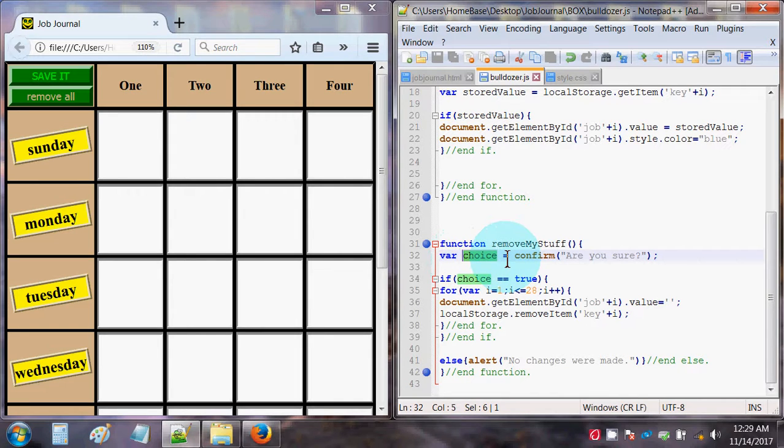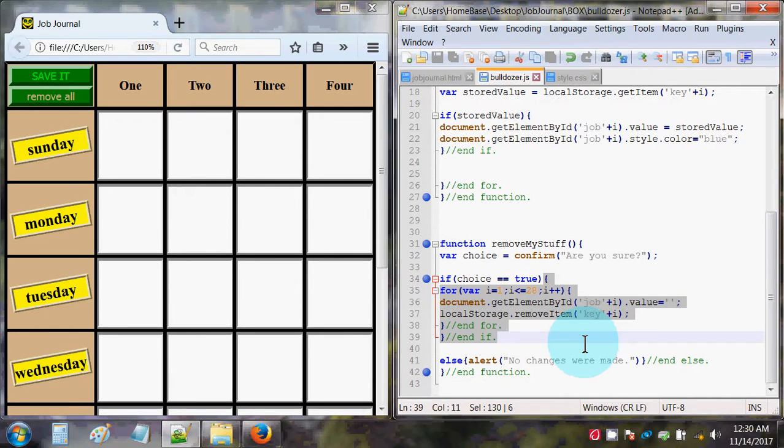And because this is kind of like a Boolean thing, when we get down to this next line of code that's an if condition, you have if parentheses choice equals true. In this case, we're not assigning with an equals, we're looking for equality, so you have to make that the double equals. So if choice == true, which means that you clicked OK on the confirm, then everything in here will execute.